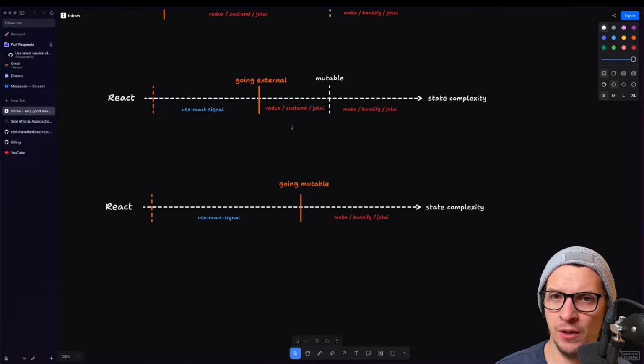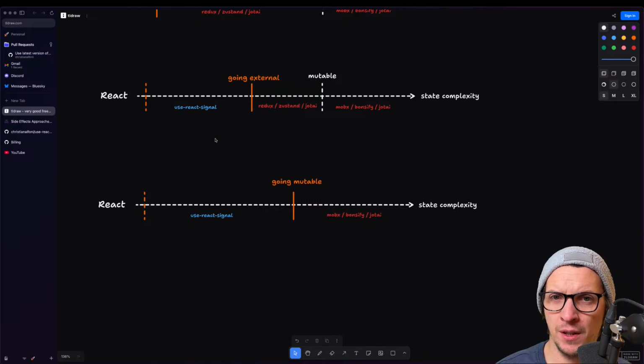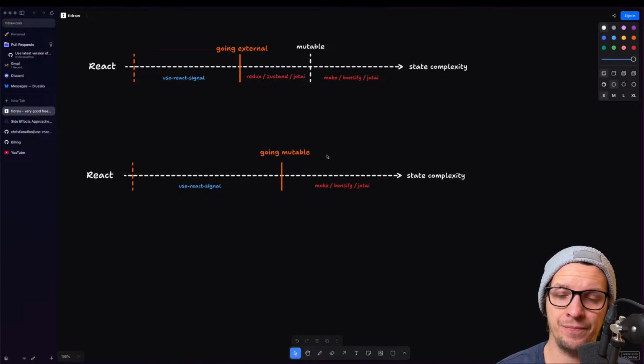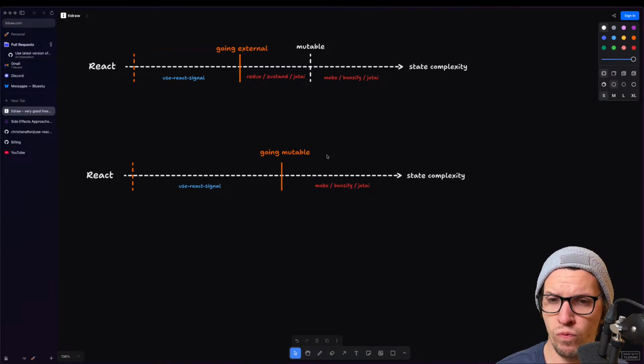What if you didn't need those abstractions? What if you could just use hooks and contexts, right? And then if you're building a very complex application, React can just handle everything. It's at the point where you truly have a single page application that's immensely complex, that you need mutable state. You need, what do you call it? Surgical updates, right? That's when you go external. Yeah, I don't know.